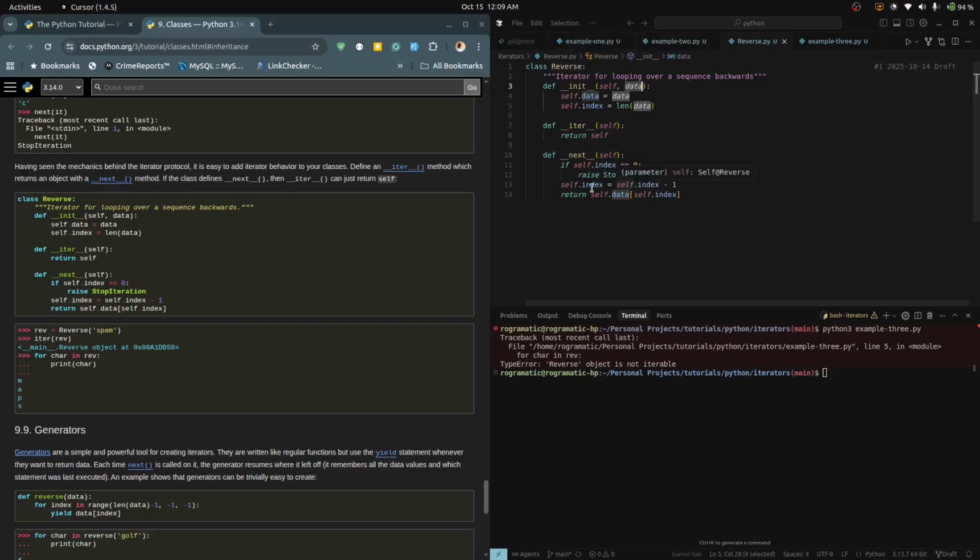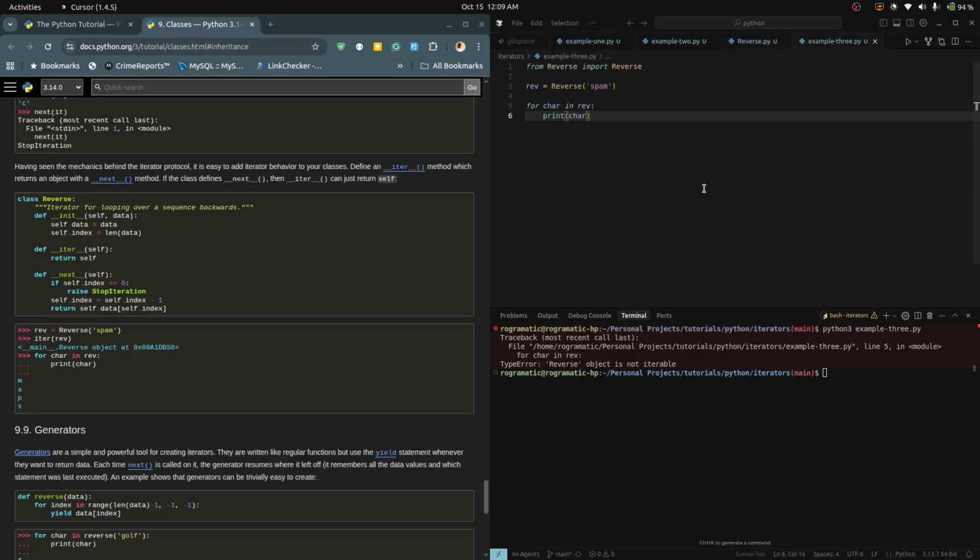We deduct 1 from that length first, because we don't want to let it go out of bounds, and we'll assign that value to be the new index. Then we return the value of the data that is at that index. So that's how this works.